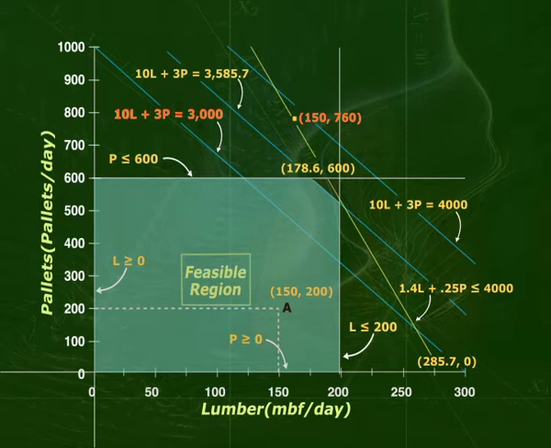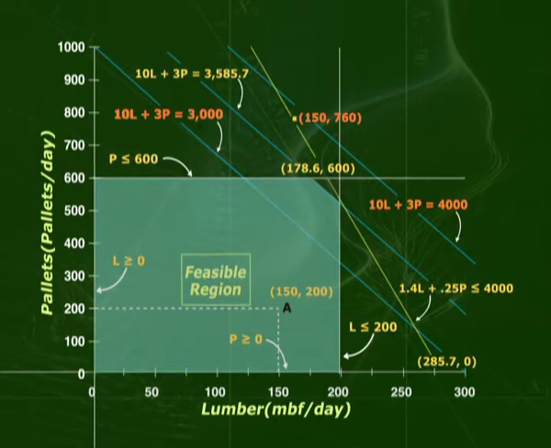The same technique used earlier to graph the constraint can be used to graph this line. This line crosses the x-axis at the point (300, 0) and the y-axis at the point (0, 1000). Note where the line is in the figure on the screen. It crosses the feasible region between the points (120, 600) and (200, 333.3). Any of the points on the line segment between these two points is feasible and will give an objective function value of 3000. Is 3000 the highest objective function value that can be achieved?